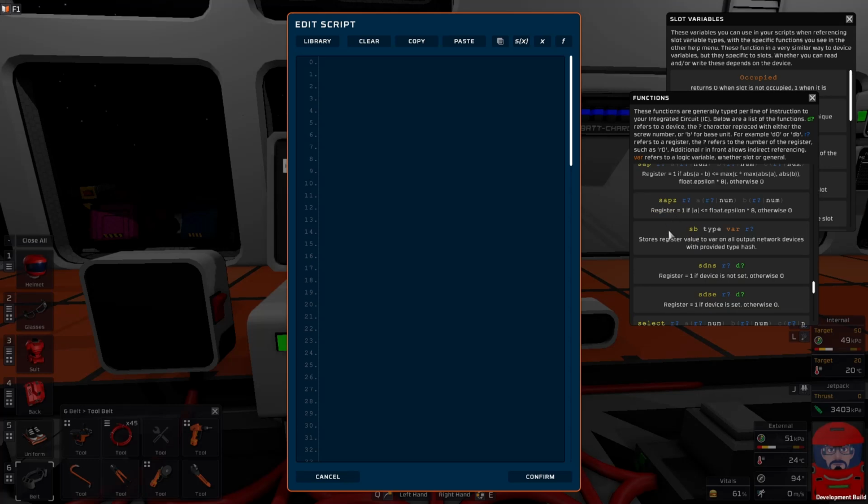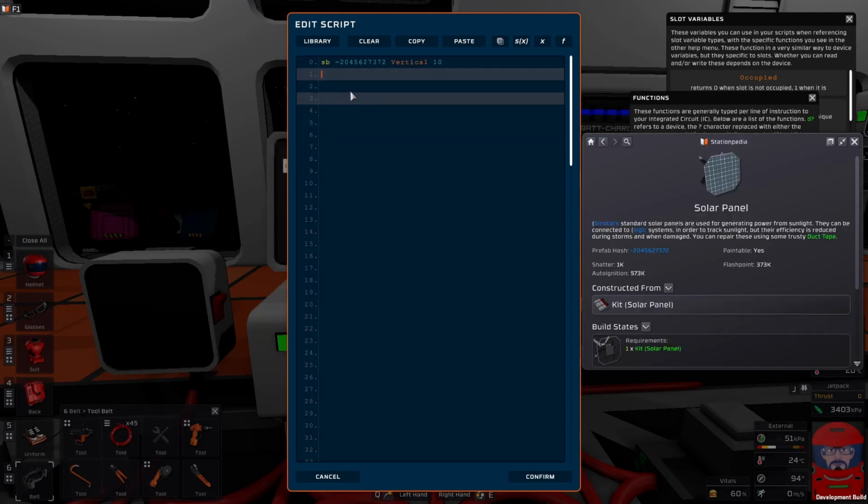All right, and the save batch command is done the same way. SB, LB and SB. So this is a save the value to all connected devices of the same hash type. So it is save the destination, which is our hash value we give it, the variable we want to save, and what value we want to give it. So here's our command. We've just got a single line of command here. We haven't got it in a loop, so we're just writing a single command to it. That'll be the end of our code.